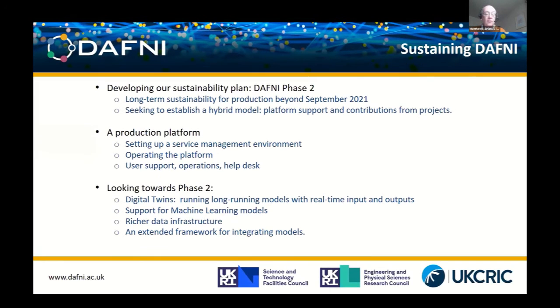And as I said, for many users in relevant areas who have a standard use of the platform, we would give free access. The platform would be available for them. They can try it. They can run their models. They can access the data. For larger, more resource-intensive models, for things that require adaptations or changes to the platform, that's where they come and talk to us. There we would look for a suitable contribution from a project that can help support those extra jobs.